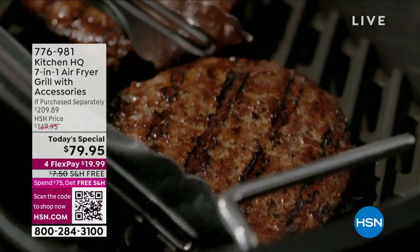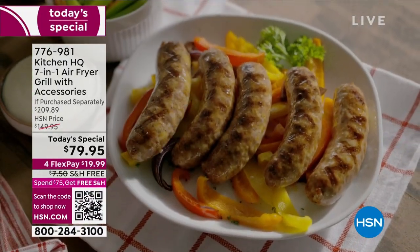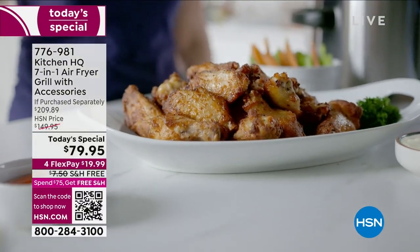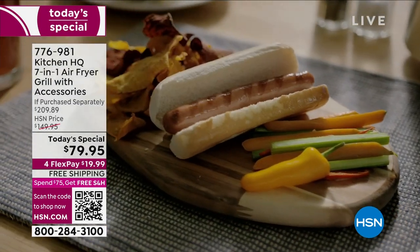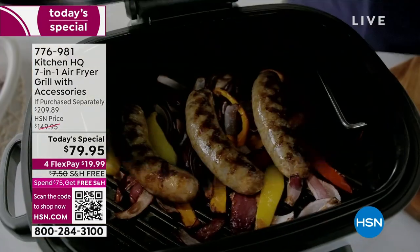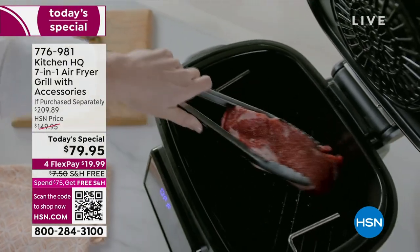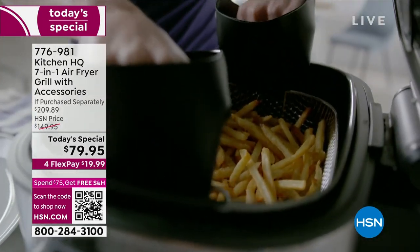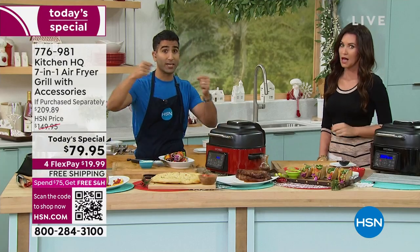This is going to be your extra oven, your indoor grill. They cooked two ginormous burgers on there. You've got a beautiful six-and-a-half-quart non-stick cooking pan inside. I'm going to show you later a huge pasta bake — the capacity is insane. I did a whole pork shoulder, slowly roasted at 300 degrees for three hours, shredded it up, and made pork tacos. Think about tailgating — you could take it with you.